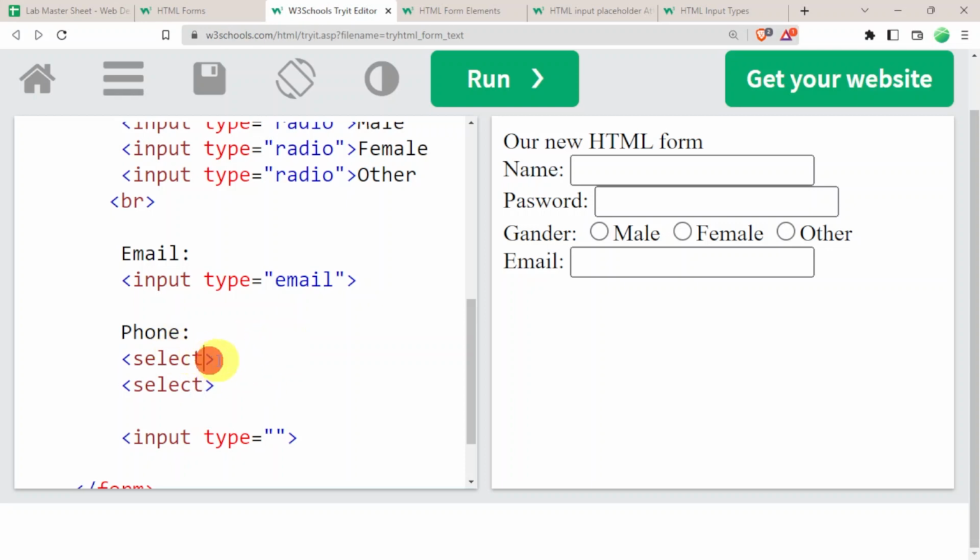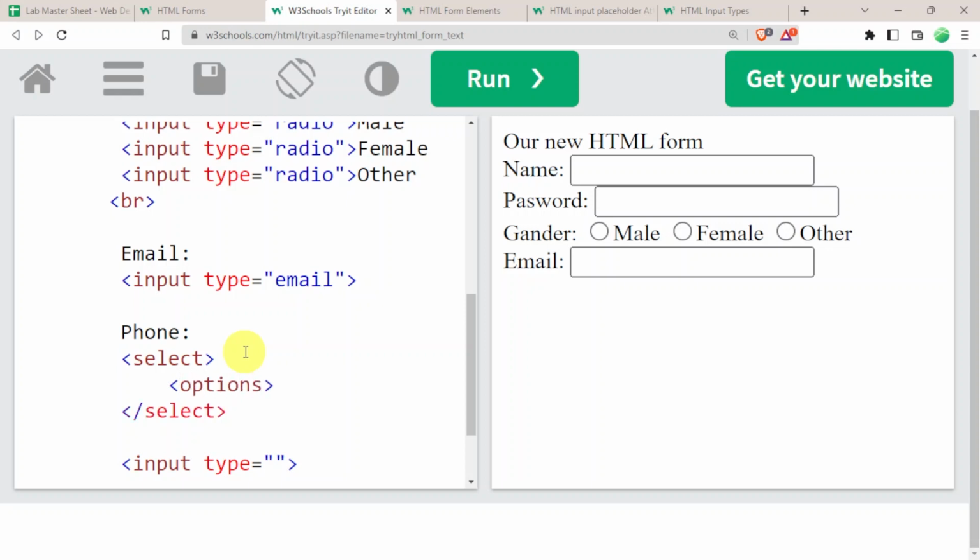Okay, I have a select tag as well. Then here I can give some options. Option. Then option. So for example, if we have carriers, we can give some carrier options, or if we have country codes, we can give country codes.